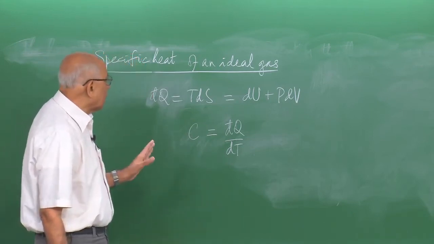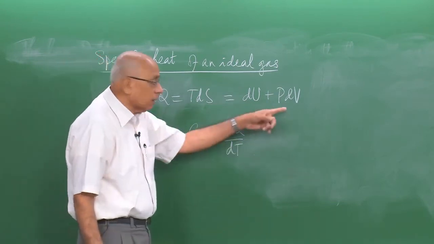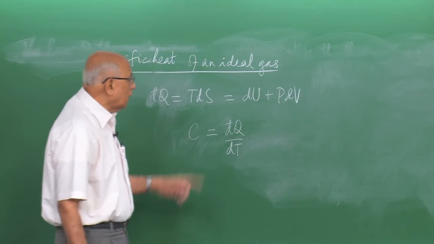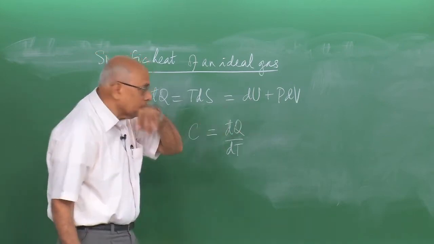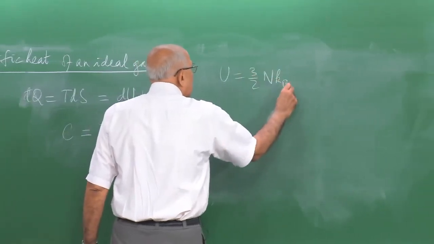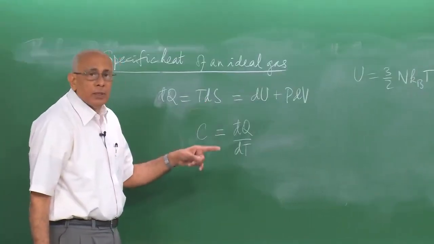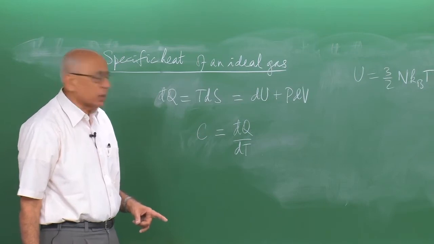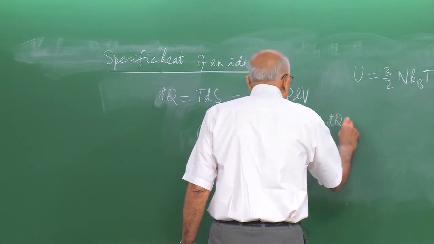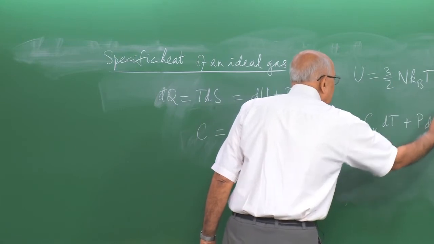Now, when the volume is constant, then it is clear that this goes away, goes to 0, and dq by dT is going to give you the specific heat at constant volume. Now, in an ideal gas, the internal energy we know is equal to 3/2 n k Boltzmann T here, and its derivative with respect to the temperature gives you immediately the specific heat at constant volume. So, for an ideal gas, this thing here becomes dq equal to Cv dT plus PdV in this case.